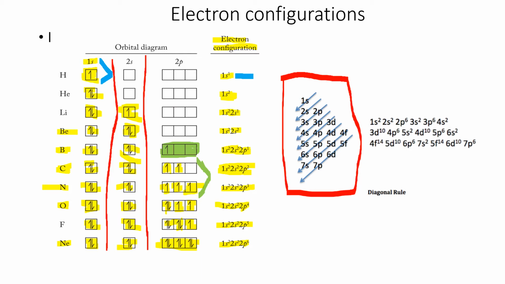So if I highlight what we did, what was the first orbital we used? We used the 1s. So that's what I hit. Now I try my next diagonal. My next diagonal would hit 2s. What was the next orbital we used? 2s. After 2s is going to come 2p. That's the next one we use. What's going to be the next one we use? 3s. So you can teach yourself how to write this diagram, and then it's something you always have available to use really, really quickly. The next thing we're going to do is take a much larger atom and show you how to use these diagonals in order to determine that electron configuration.